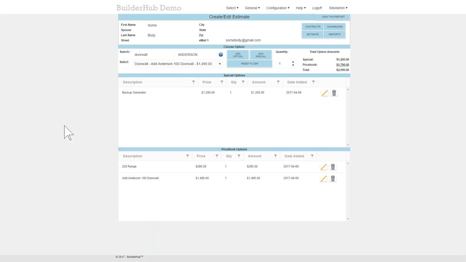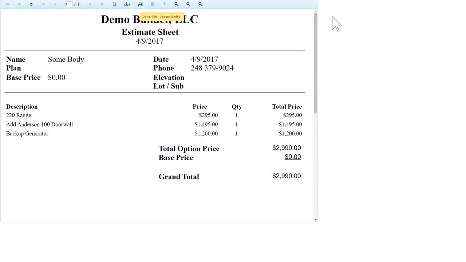And you basically just go through this process with every major option that the customer is interested in. Once you've done that, and it should only take a little bit, you hit the View This Report button. It cranks for a second, and then you can't see it on this demo, but it actually opens another tab on your browser and brings up the report. So now all you really have to do is print the report, hand it to the customer, and they can walk away impressed with your organization.